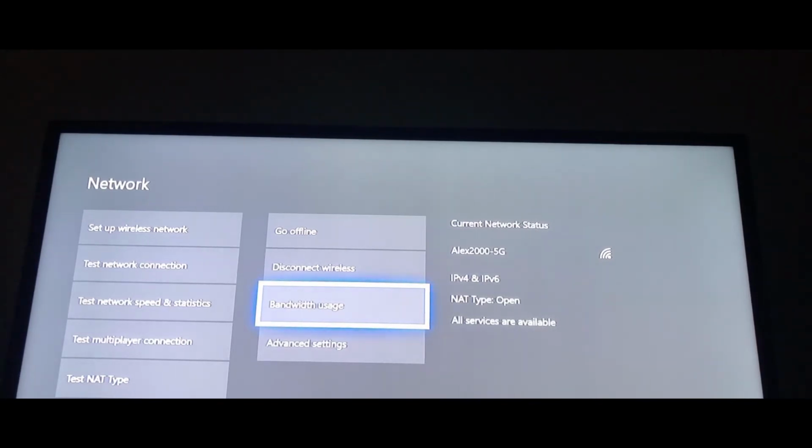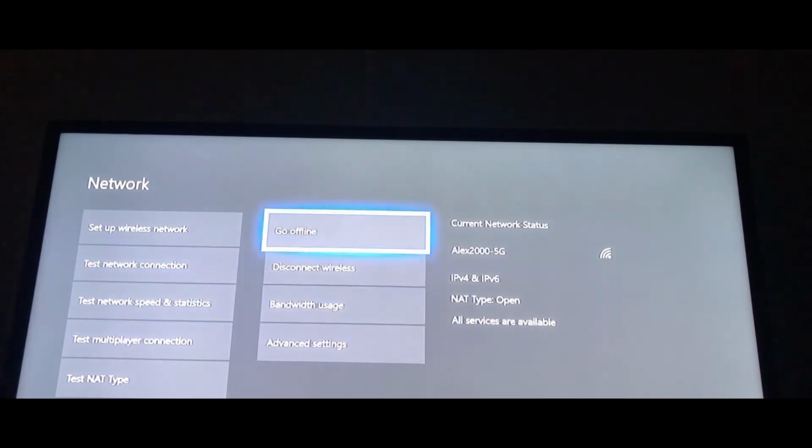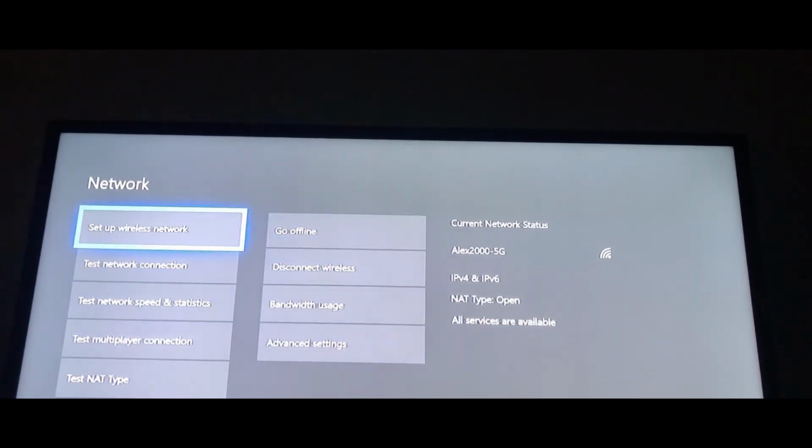Another thing that you could do if you don't have an Ethernet cord to fix that problem and you have to go on wireless is just try restarting your router. That normally does fix the problem for moderate and strict NAT types. I'm going to show you guys what I mean by connecting an Ethernet cable and just going by wireless connection.